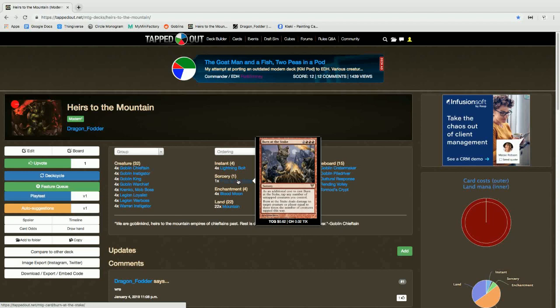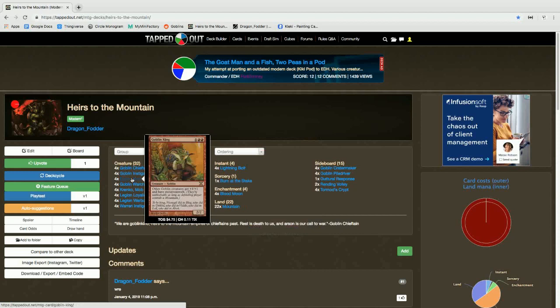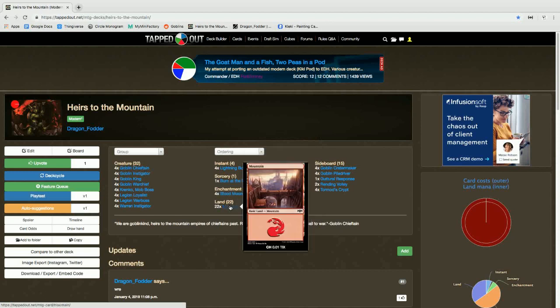It's insane. It's a really good game ender, but it's expensive, so that's why it's only a 1-of. Blood Moon, awesome. It slows down our opponents. It enables Goblin King. His Mountain Walk turns on, and you can do a lot of damage when you have Blood Moon out and a Goblin King. And yeah, great card.